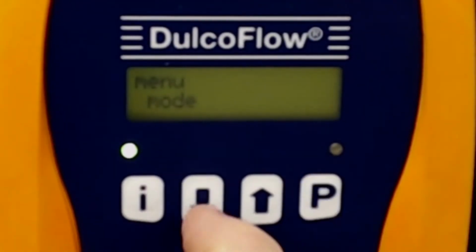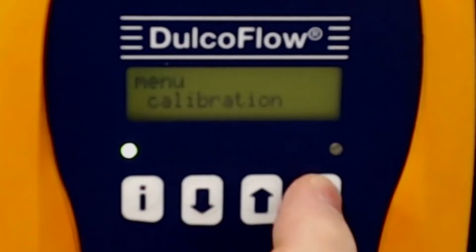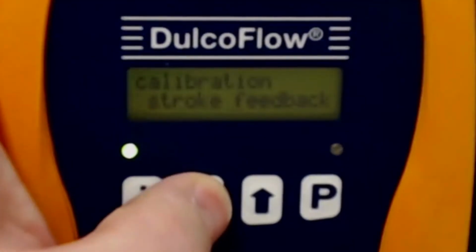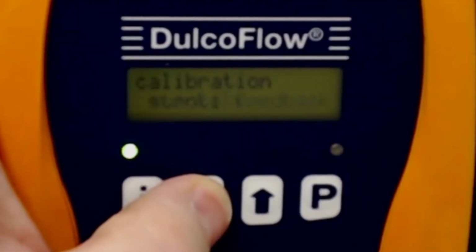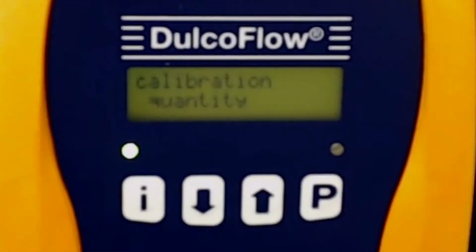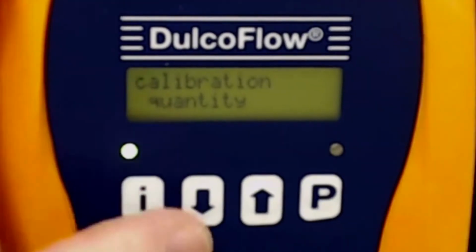So we're back to our main display. But one other thing we would have to do would be to go to calibration. When we go to calibration, we're going to do it either off of the stroke feedback or the quantity, and most often, I think, especially on our skids, the best way to practice that is to do it off of quantity. So typically our skids have a calibration column on them. We set them up and we can do a drawdown, and then we put in the volume that we drew down essentially. So we'll go through that, just kind of mocking it here.